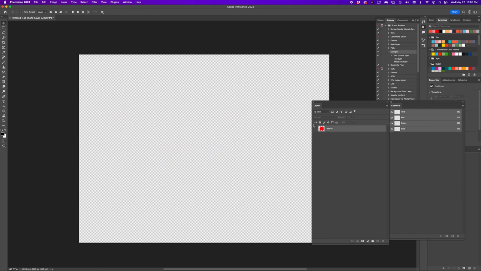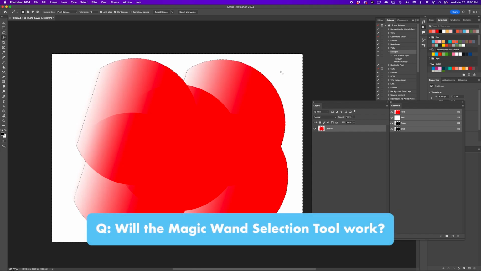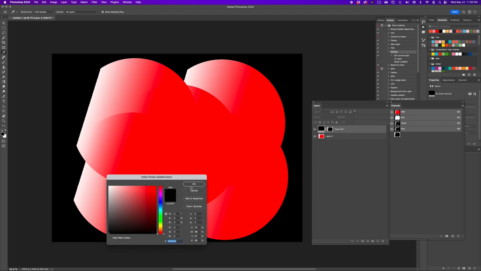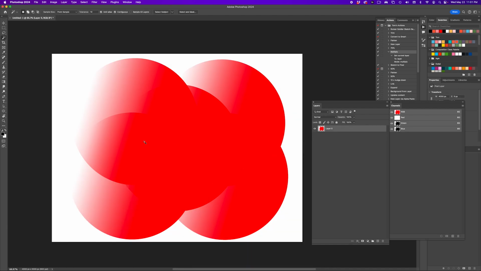So the reason this layer that we started with isn't loading into a selection is because all of that white is filled in. Now we could use the magic wand tool and just select that white and then hope that that creates the transparency that we need. But no, it's kind of awkward. You have this cut off at a certain point, and you can play around with the tolerance settings and maybe get different results, but it's not going to be perfect. I want to show you how to do a perfect lift of this gradient so that every single gradation is preserved. And that's where alpha channels come in.